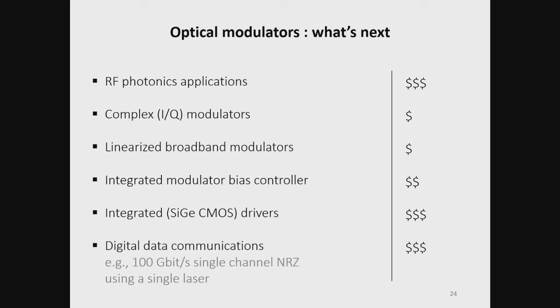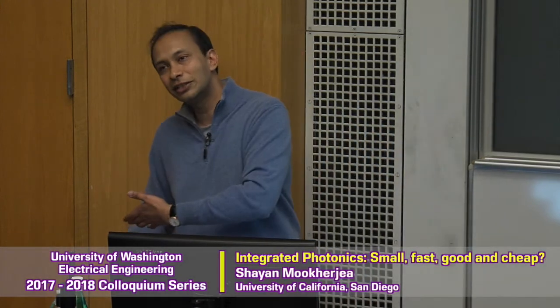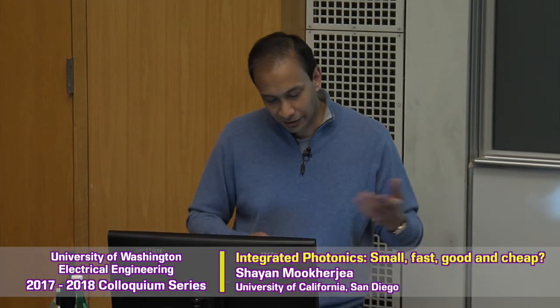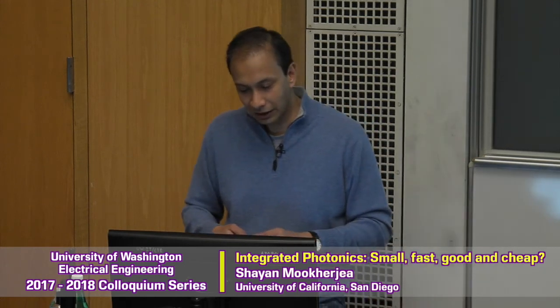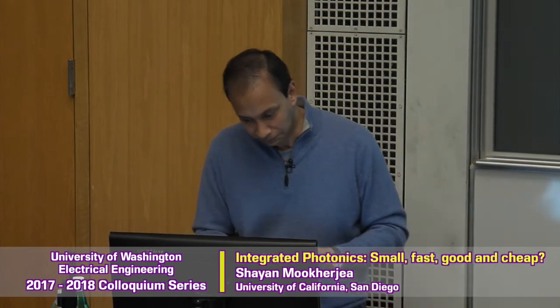Should there be need for single channel NRZ, plain vanilla format modulators with 100 gigabit per second from a single laser? We have the modulator, the laser certainly exists, the detectors are now the challenge. Can you get 100 gigahertz bandwidth out of a detector? Only InGaAs is the known technology to do that. That brings yet another material into the flow. So once we can get germanium detectors or something, CMOS compatible to 100 gig, it'll be quite interesting.